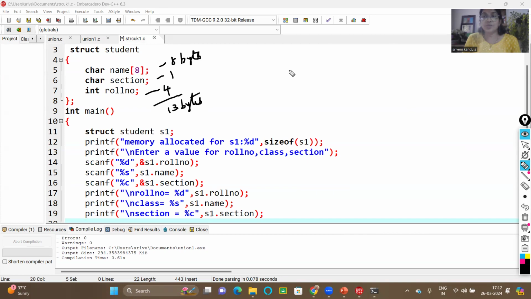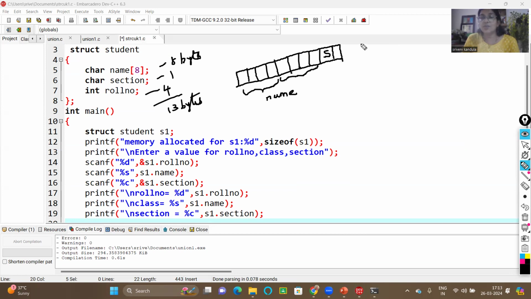But as per the concept of padding, what will happen? One word size we have taken as 4 bytes. So 1, 2, 3, 4, 5, 6, 7, 8. So these 8 bytes are for name, 4 plus 4. Using 2 CPU cycles, this name can be read because it is long. And then char section, it takes only 1 byte.